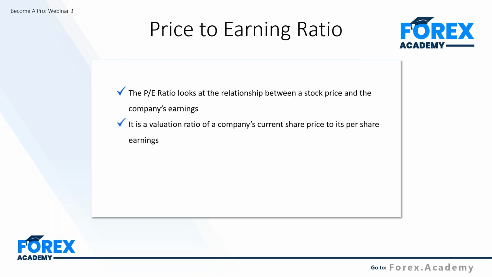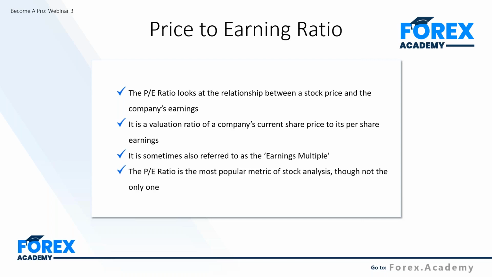So if you think of Facebook, there recently delivered something in the context of 26 cents per share, so a 26-cent profit on a quarterly expectation for a share. So you're effectively earning some money from your shares. It's sometimes also referred to as the earnings multiple, and the PE ratio is the most popular metric of stock analysis, though not the only one. So again, this is attractive for many traders, particularly if you look for sourcing value.